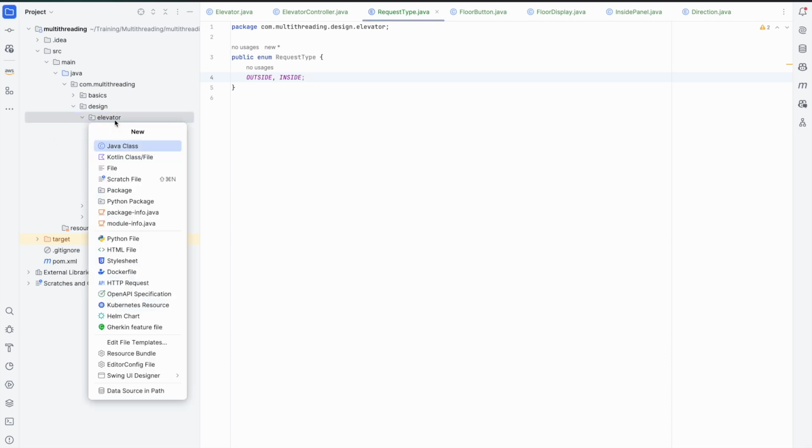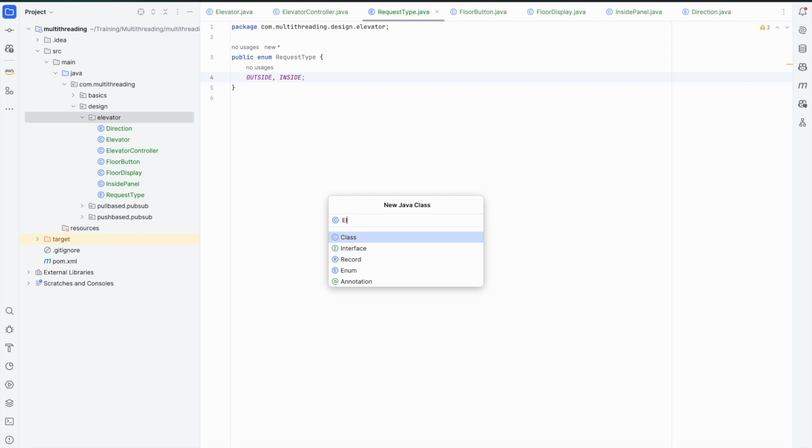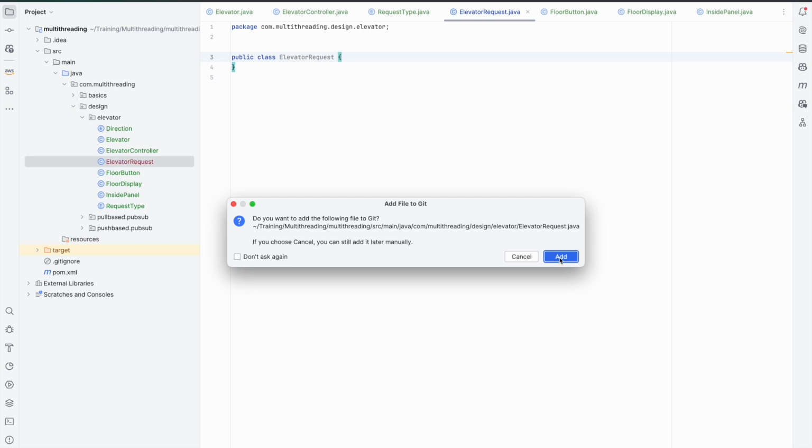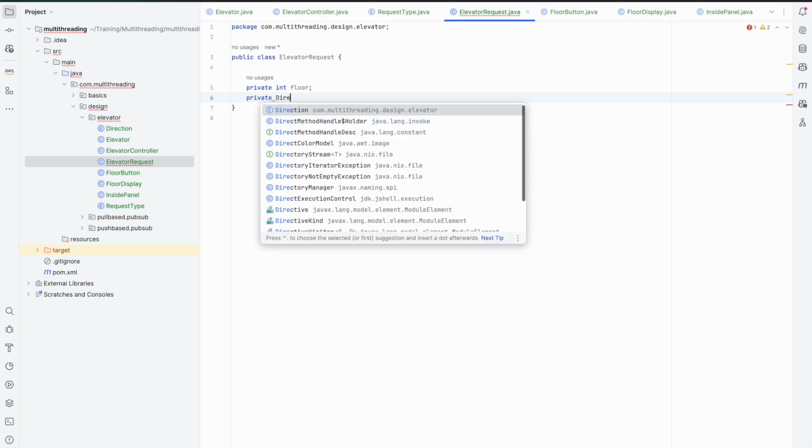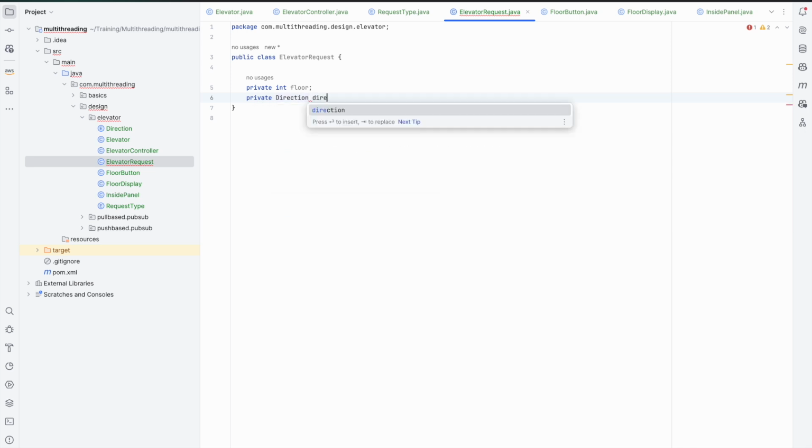What else do I want to have? I have to create the elevator request, for example the outside request. You can name it elevator request or outside request; we'll change it later if required, but let's keep it consistent with the elevator. I have just created the elevator request. Now what do we know in this case? We know the floor and the direction, which the user would have to pass.